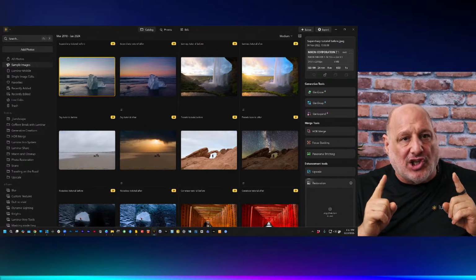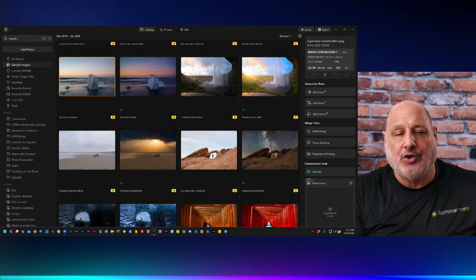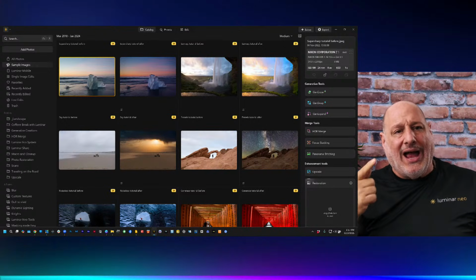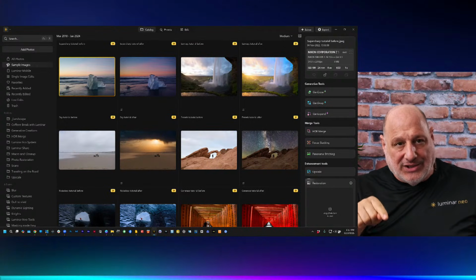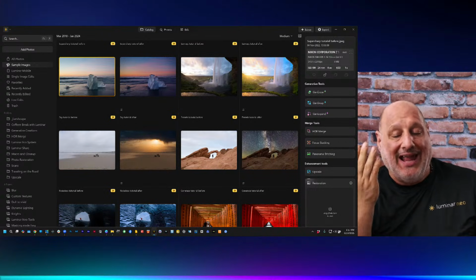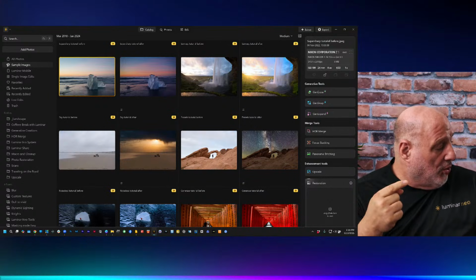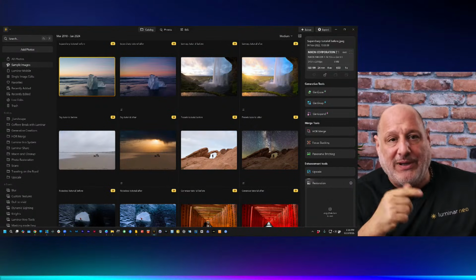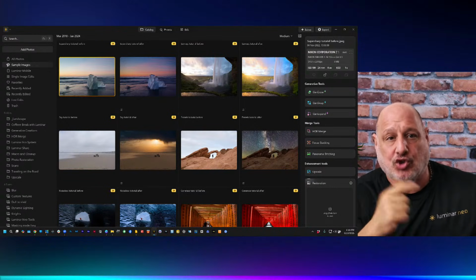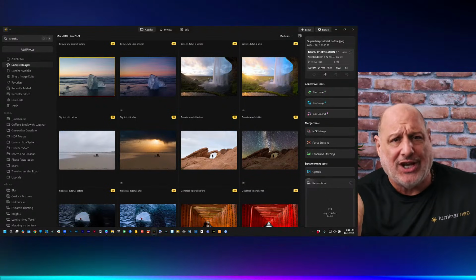If you have a slow external drive, let's say 5,400 RPMs, it's going to take a little while for it to load those images inside Luminar Neo. So it's always best to have faster drives. SSD drives are actually the best, but they're really expensive. So the RAID system I have is built on 7200 speed drives. They're fast drives. So again, if you're not noticing any issues, don't change anything.